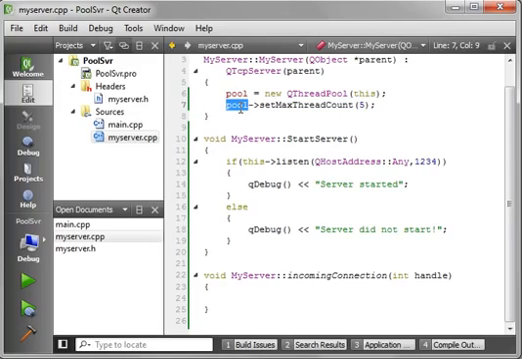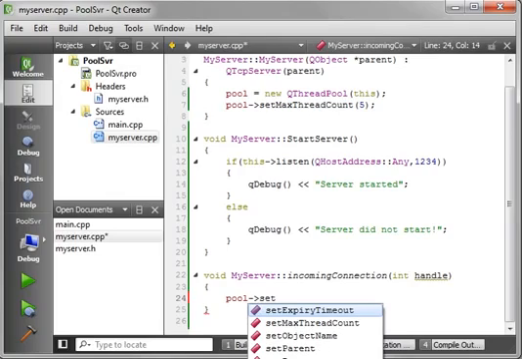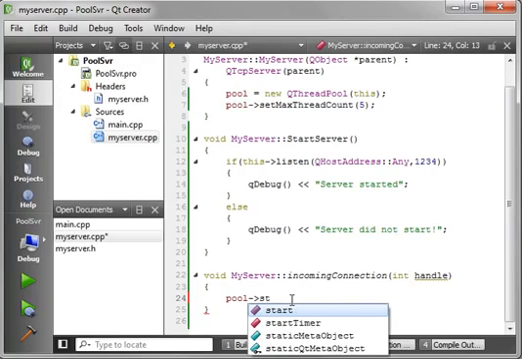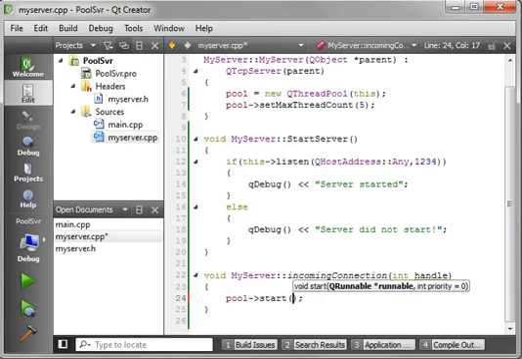Now, in order to work with this, we're going to have to start an object. Oops, sorry about that, I lost my mouse. Now notice how it says QRunnable. That's probably something we haven't really discussed a whole lot. What is a QRunnable? A QRunnable is just a task, a piece of code that you want to execute. And we need to create one of those. So let's just comment that out for now.